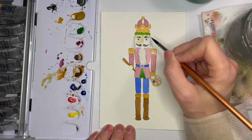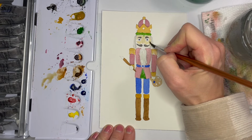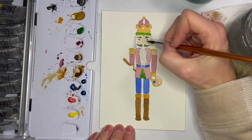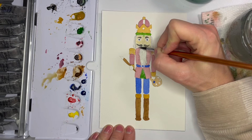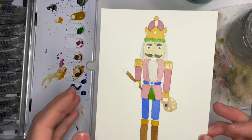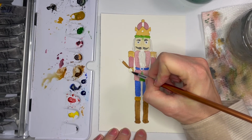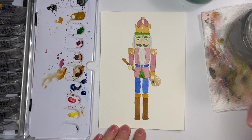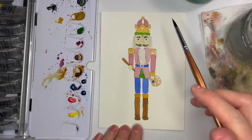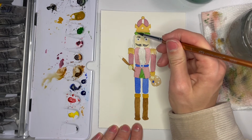Oops, I might have brushed against it a little bit. As you can see there, it's running into his face. No big deal. I'll go back through and scoop that up or dry that right up. Here's our little Nutcracker's mouth or teeth, so we'll leave that. Yep, so totally happens to me too if it's happening to you, of the bleeding water. I'm going to bring that same paint that I have on my brush all the way down into the hands. Okay, getting rid of that. Get a nice clean, somewhat dry brush, and let's just swipe that green off the forehead.